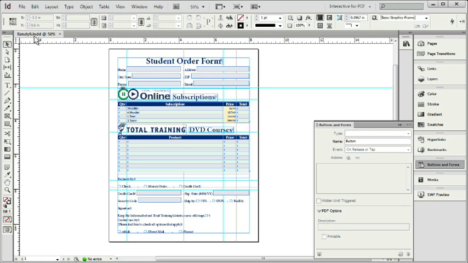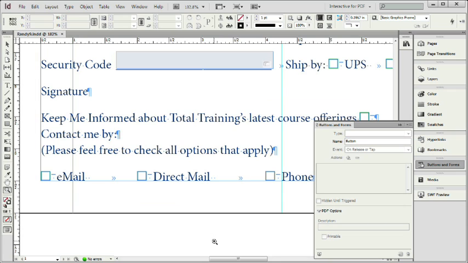In this unit of our InDesign CS6 course, we're going to set up some simple checkboxes that allow on and off, yes or no options for respondents to select when they're working with our interactive PDF form. To show you how that works, I'm going to zoom in closer to what we're working with right down here. Let me move this up just a little bit.